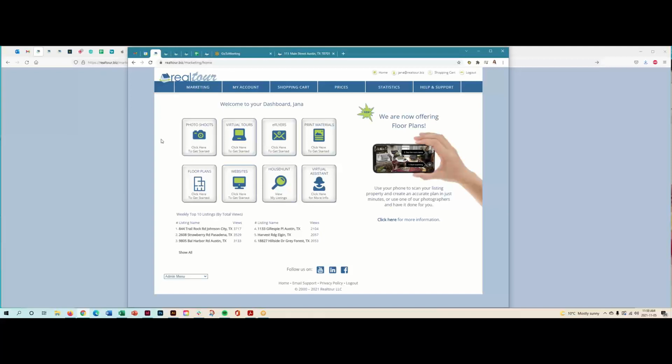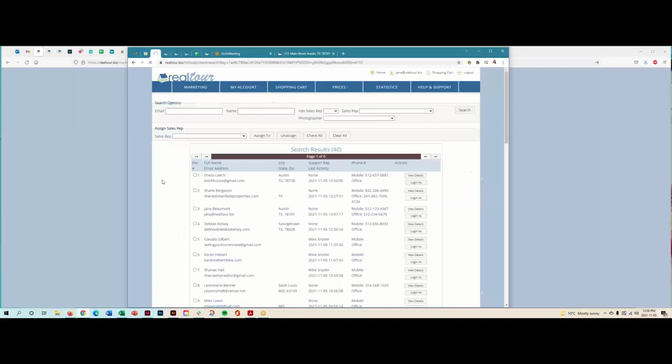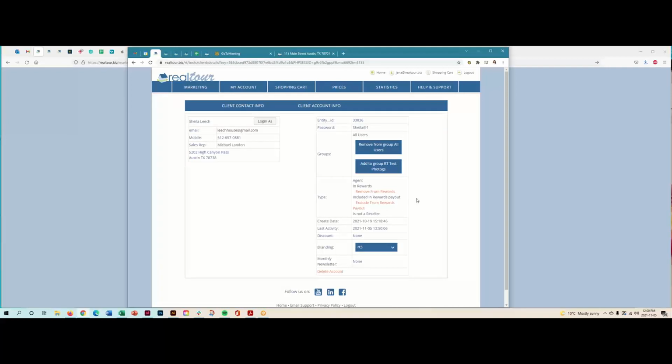Oh, yep, go ahead. So when we set someone up, do we have access to their account to go in and help them too, or do they have to grant us access? No, you have access. Now I'm going to load this. You guys also have a search my clients page, and for some, I have every client, so this page always takes a few seconds to load. You will have a search my clients. This will pop up, and all of your clients will show up here with their contact information. If you need to call them, you can view the details of whatever is going on in their account.